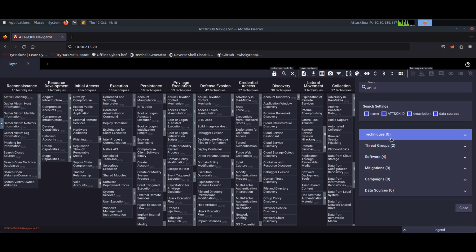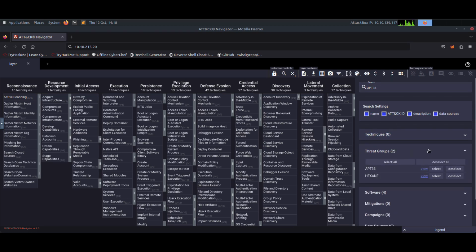Here we have some tabs: techniques, threat groups, software, mitigations, campaigns, and data sources. For the groups, for this group, we have to open this button and then click on select for APT33. When we click select, here we have a little number which is 31, which is our answer.